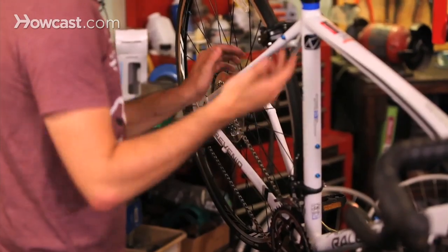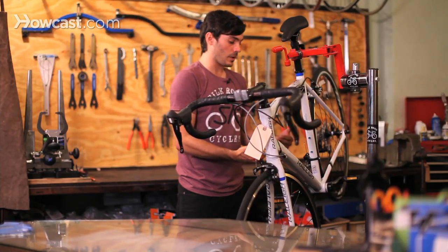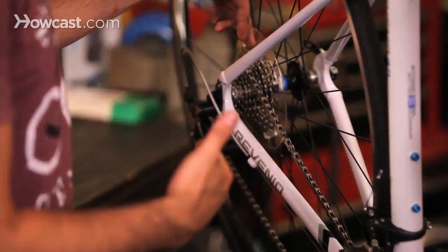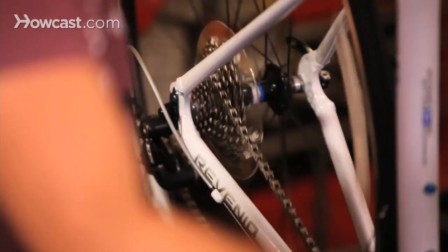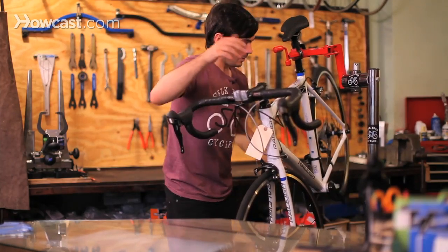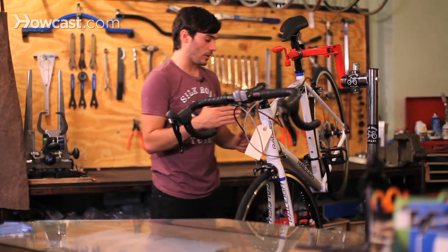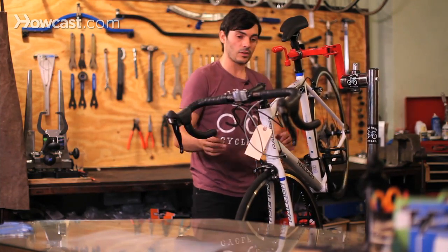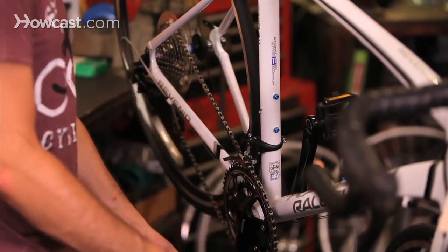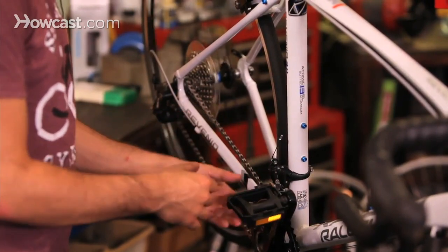Some of the reasons you may have trouble with your shifting is you may hear a lot of noise. A lot of customers come in saying they have a lot of noise with their bike, but shifting actually works very, very well. What some people don't understand is that they may be in cross gears. So, for example, if you're on the lowest gear in the back and in the highest gear on the front — that's a cross gear. You can hear all the noise it's making; it's grinding up against the derailleur. The chain works best when it's completely straight. If it's at an angle, it's not going to work well. These derailleurs aren't made to handle cross gears. Some higher-end shifters have a middle section where you can ride in cross gears, but it's not usually recommended because it wears out your chain and drivetrain faster. So it's not that the derailleurs are out of adjustment — it's just that they're not being used properly.